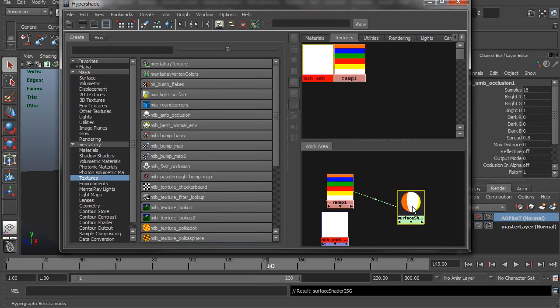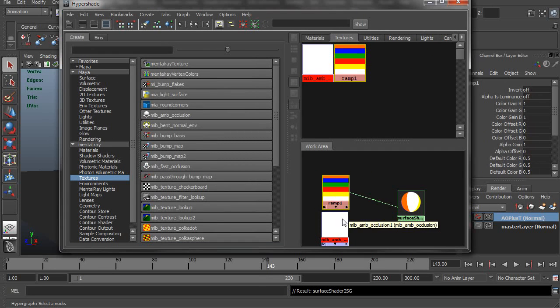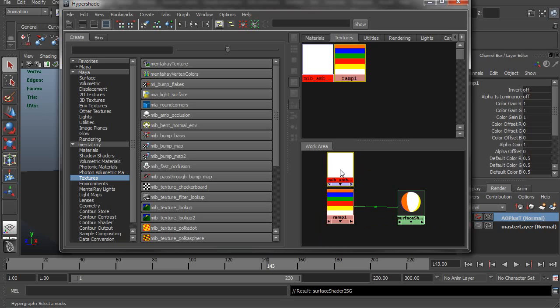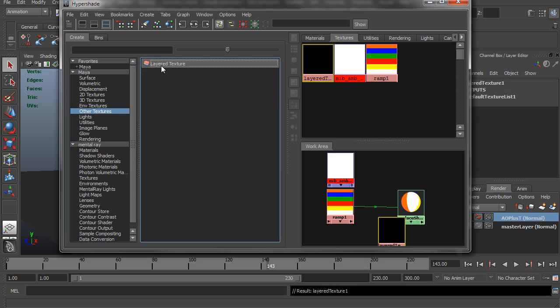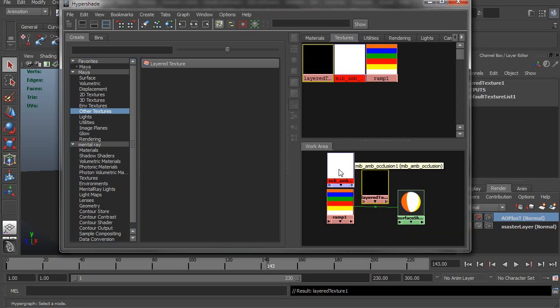So I want these two things to be composited together, and the easiest way to do that in Maya, I want them to sort of stack like this if this was Photoshop, with this being multiplied on top of this. That way wherever it's white and there's nothing around the object, it will look just like whatever the texture is, and wherever it's black, it will just darken down this texture or black it out if it's actually full black. So what I want to do here is create a layered texture. So in Maya, that's under Maya other textures because it can take in a 2D or a 3D texture as part of the input. So it's layered texture here.